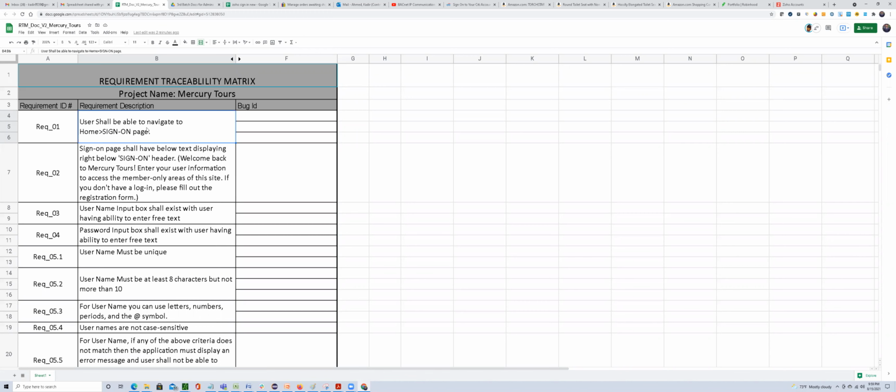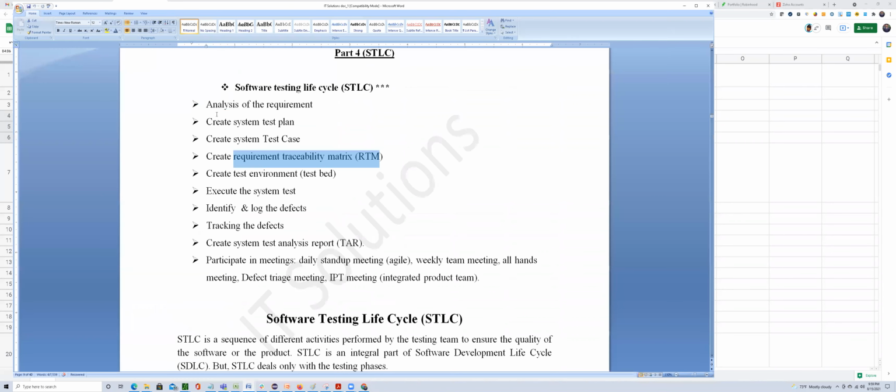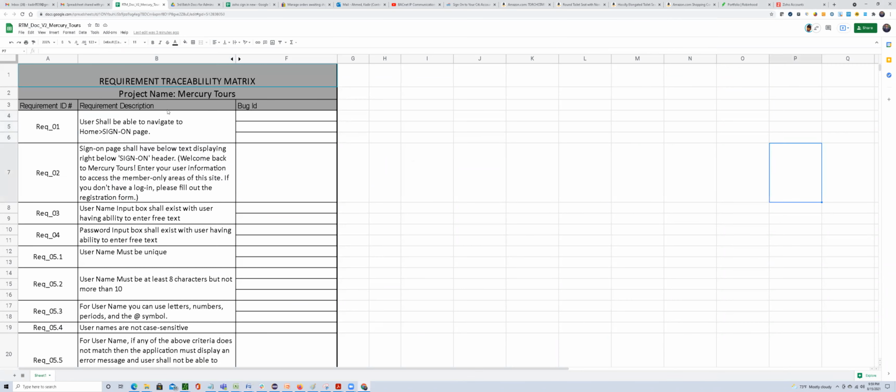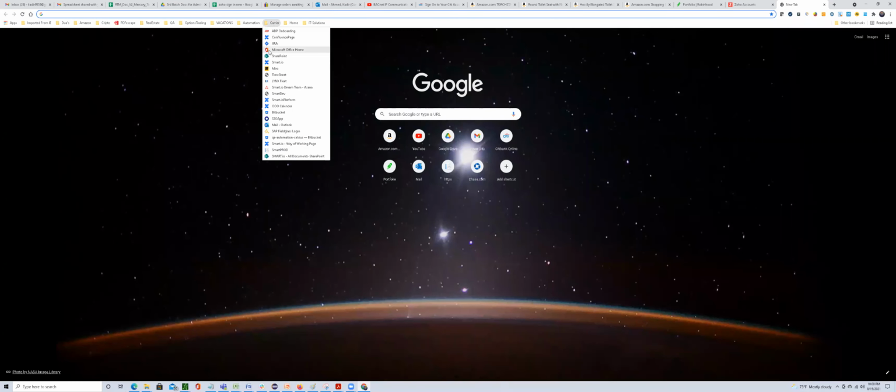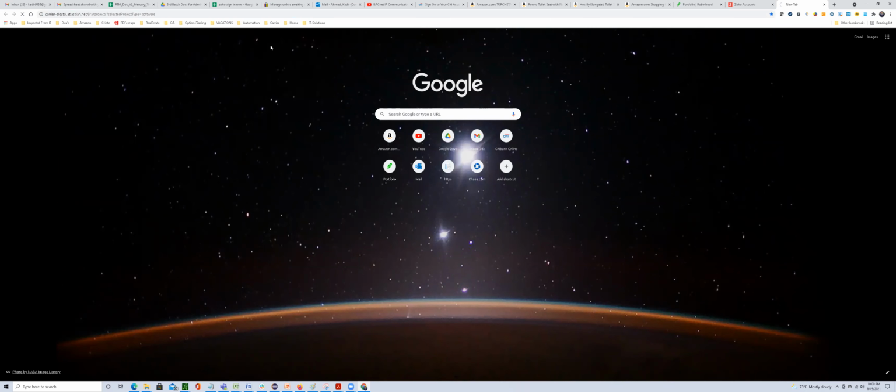Requirement is directly tied to test cases. So your first step is to understand the requirement. If you go back to the STLC document, what do you see? Analyze the requirement, create test plan, create test cases, right? The requirement and the test cases are directly connected. Test cases come from the requirement only, right? So once you understand the requirement, you start writing test cases. Now, let's say you have, let me see if I can show you my Jira or something. Give me 1 second, please.